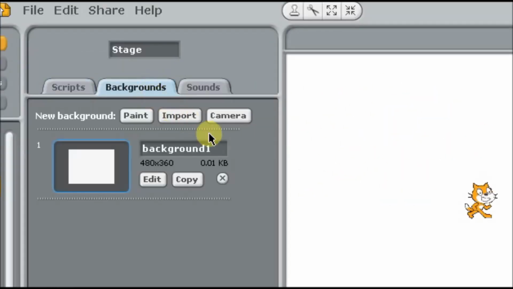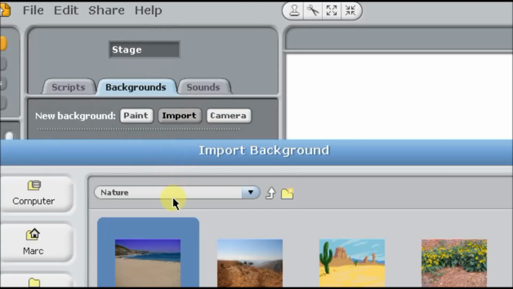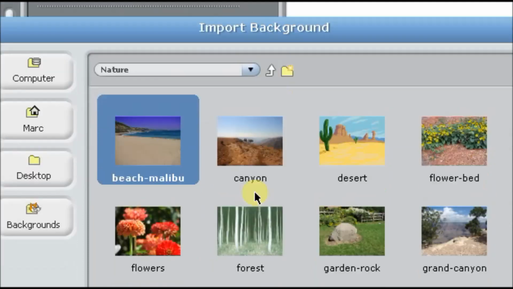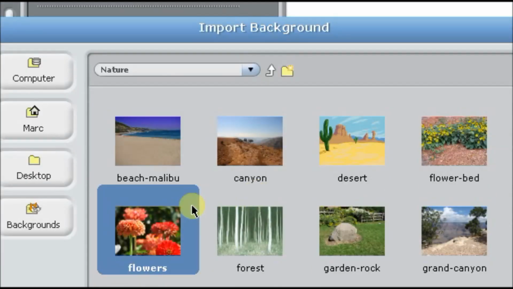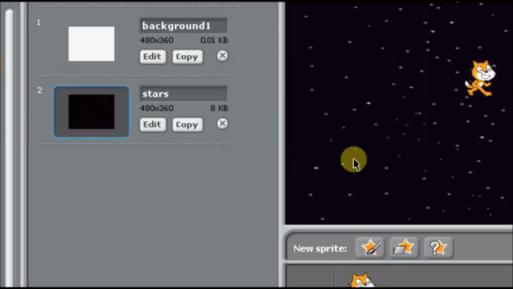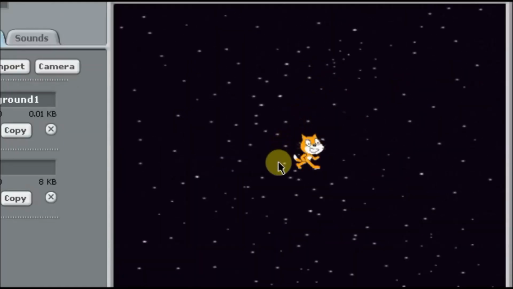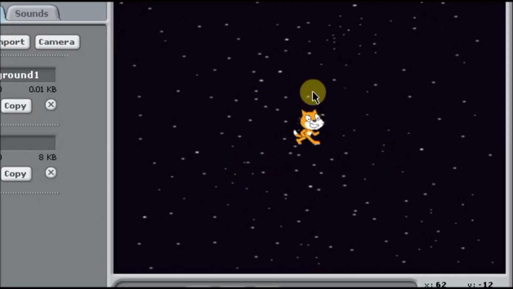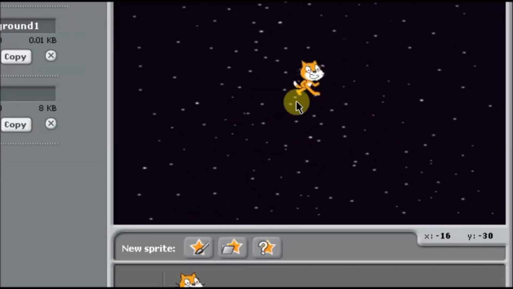And I click on backgrounds and import a picture. Now, what I'm going to be choosing as a picture is a picture of stars, so that it looks like the cat will be running in space. Okay, so we have made the cat smaller, we have given the environment a background. Now we can start coding.